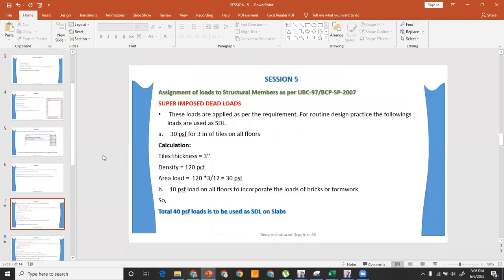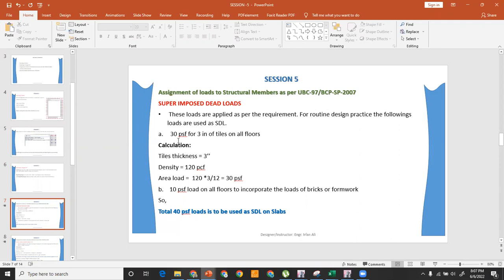Next is the assignment of the load to the structural members as per the UBC 97 and Building Code of Pakistan. The first one is the superimposed dead loads, and these loads must be applied as per the requirement. For the routine design practice, the following loads are used as SDL.